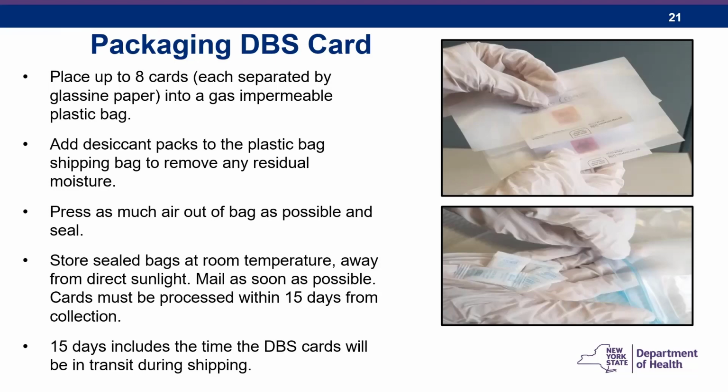Please store sealed bags at room temperature away from direct sunlight. Mail as soon as possible. Cards must be processed within 15 days from collection. 15 days includes the time the DBS cards will be in transit during shipping.